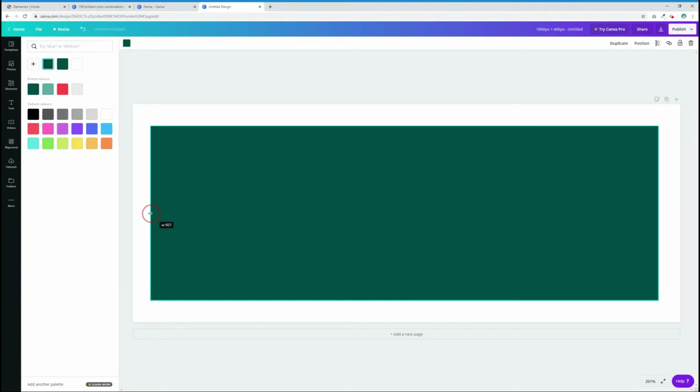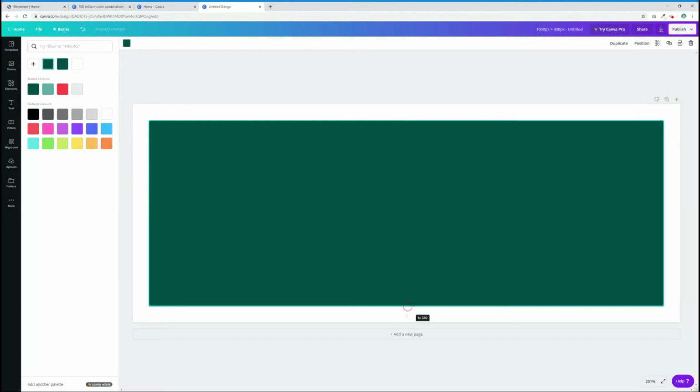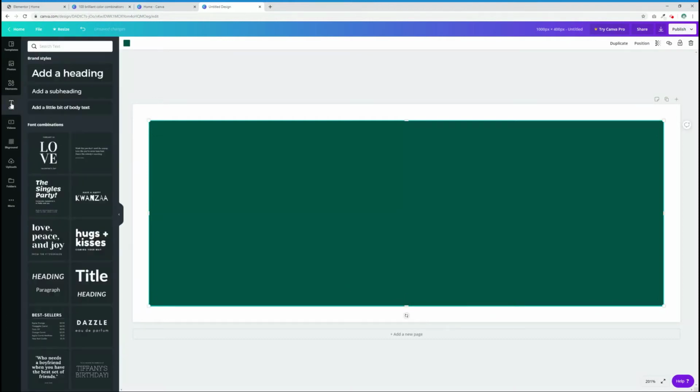So put a rectangular shape on there. This is the background. We're going to then add some text in the middle once I've set the dimensions of this correctly. That white border will apply to this, should you want it. Again, I don't want it, but I'm just showing you how to do it, so that you can have a white border, or you can colour that border any colour you like, which I'll show you in a minute.